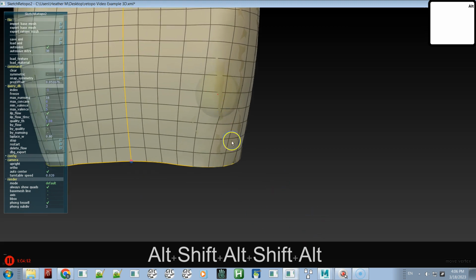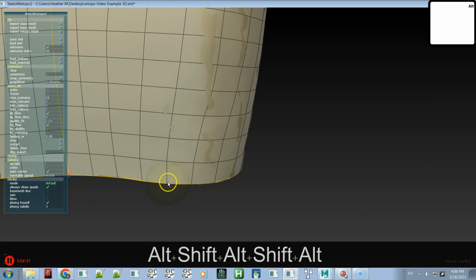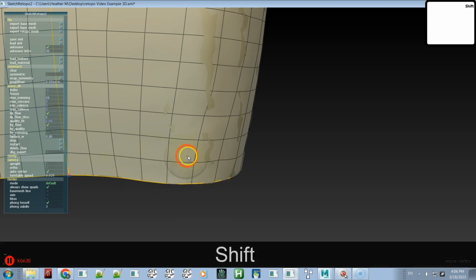And anytime you see that break in the yellow, that means that the vertice just went over the edge a little bit. So I'm going to pull it back just a little bit. Okay. Smooth that area out.